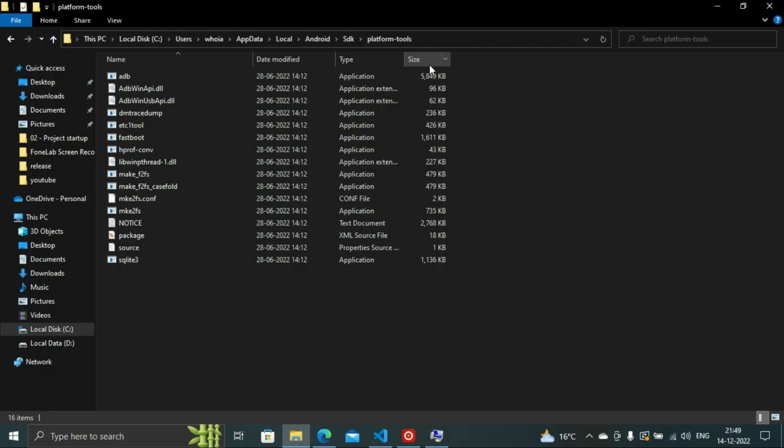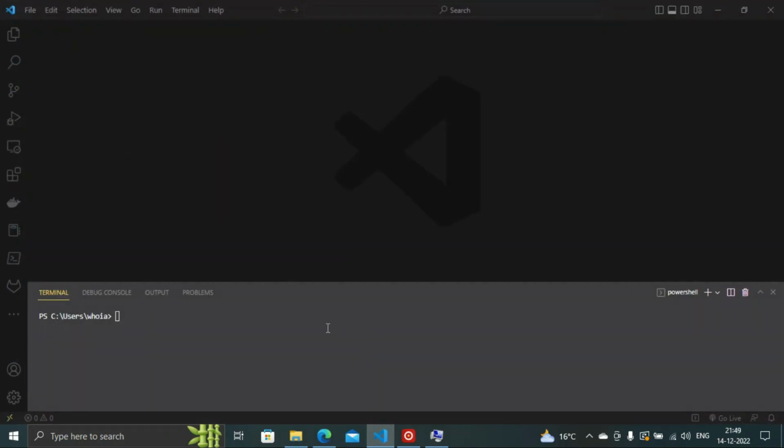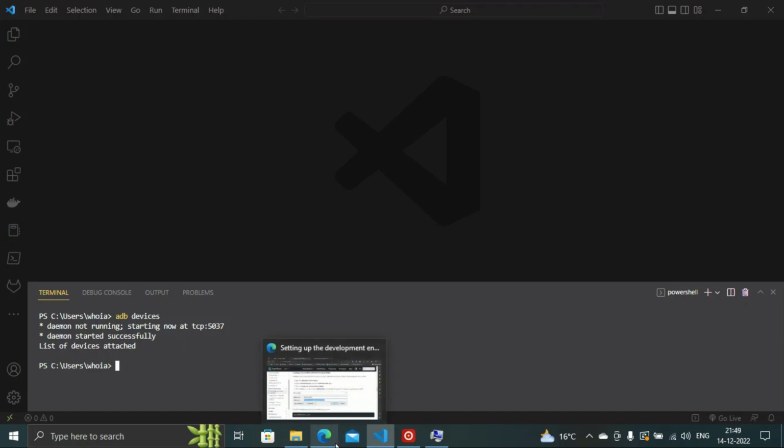For checking the number of devices attached to our laptop, we use the ADB command. Like I can show you here, adb devices. Here it will show nothing, the list of devices. There are no devices attached.